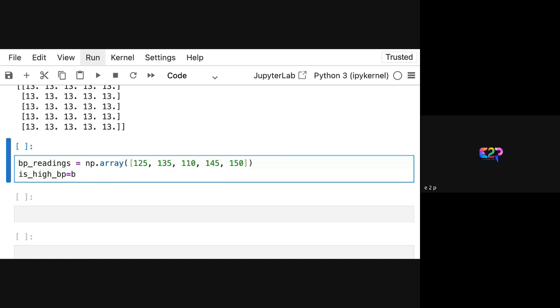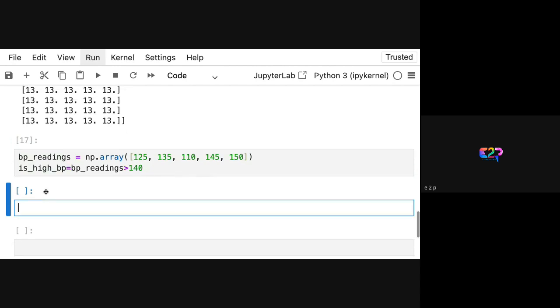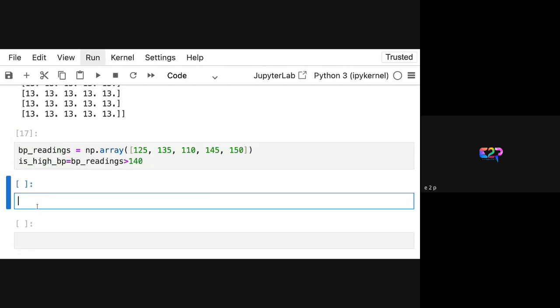BP_reading. We want to check for the values which are greater than 140. Okay. So now you check for this, print is_high_BP.